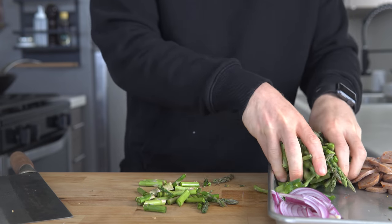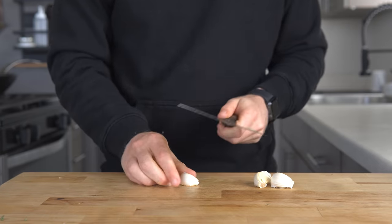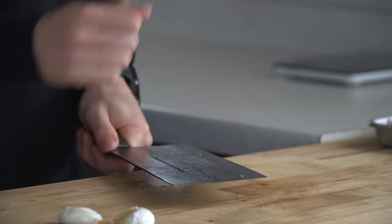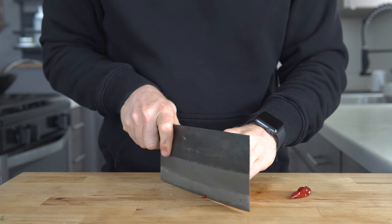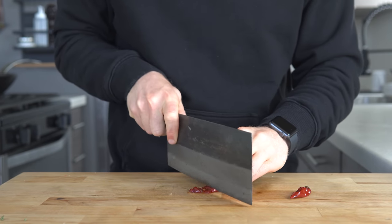Any vegetables can be used, but in general I like to slice them into roughly the same shape. Lastly, crush three cloves of garlic and remove the peels — I like keeping them whole but crushed for stir-fries like this. And to round out the aromatics, slice a Calabrian chili to provide some spice, and then chiffonade some basil which will be used as garnish at the end.